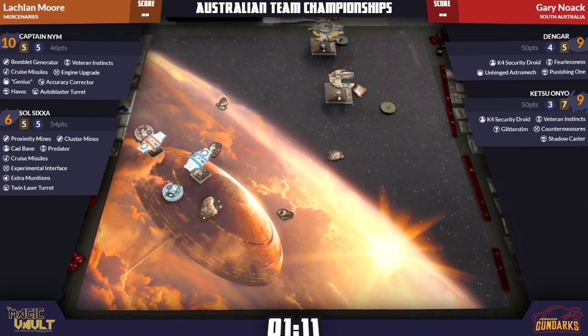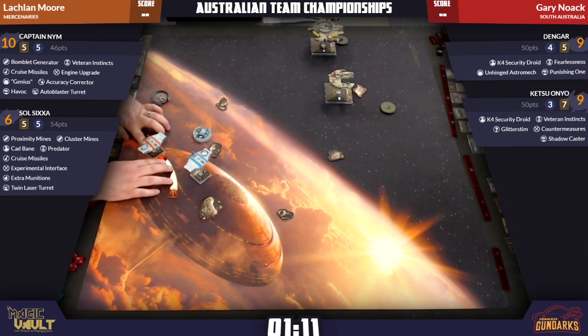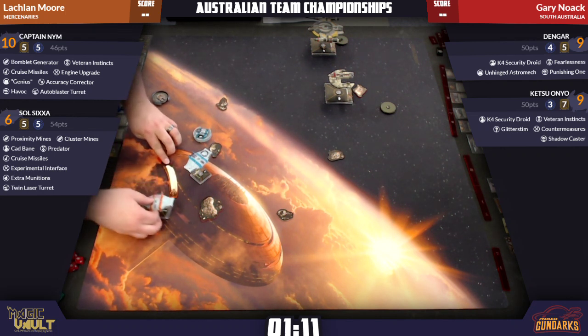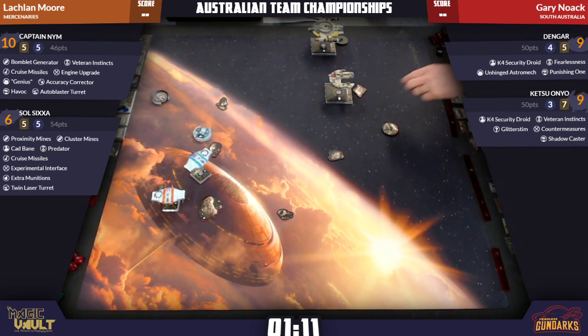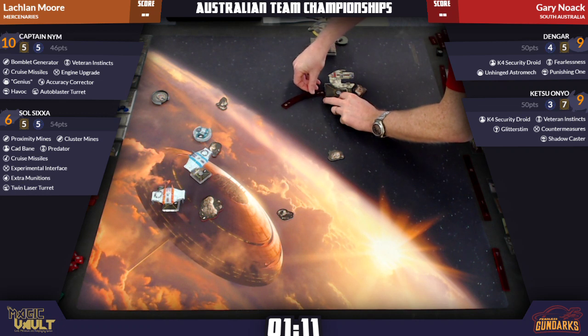Yeah, so I'm not really sure what to expect from this. Now, Sol could kind of turn in aggressively, but the turn that you turn in with Sol, you need to be able to drop a bomb, and you need to be able to do probably a 4 dice attack. Otherwise, Dengar is just going to make it not worthwhile. Doing the 1 hard deployment with bombs is pretty interesting.